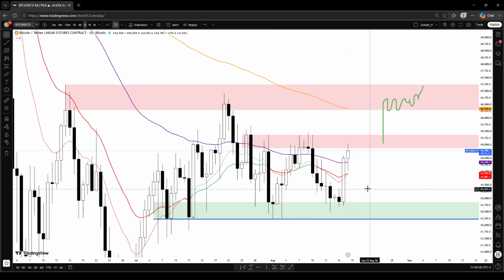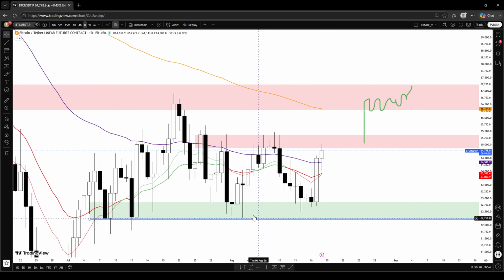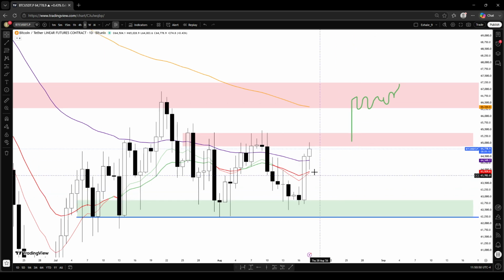As we all know, Bitcoin is ranging, as you see in front of you. So this is the range highs, this is the range lows, and we're bouncing off the range lows as mentioned in my previous video. This level is not really the range high, but it's like the equilibrium of the range. So basically, at this area, we find some sort of balance, so we reject from it. Usually when we reject from it, we reject to the range lows as you see in front of you here.